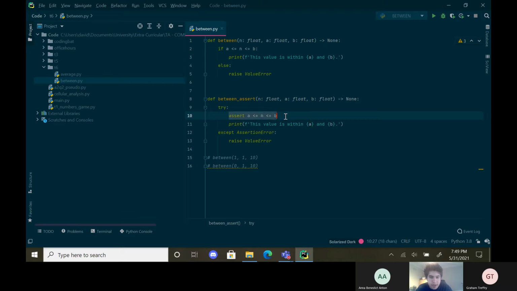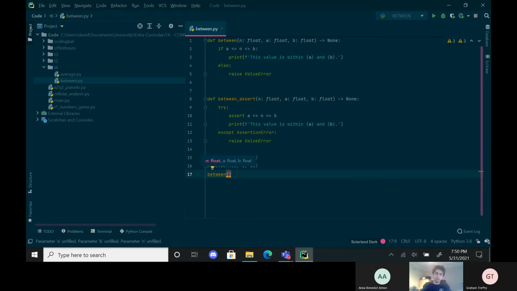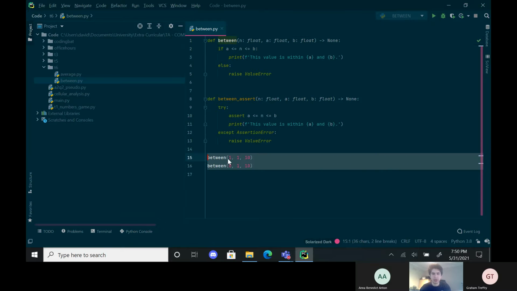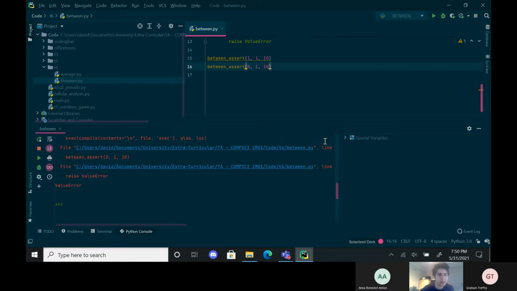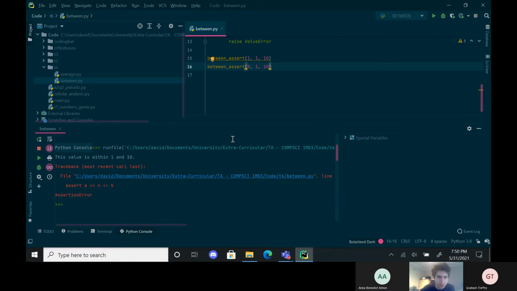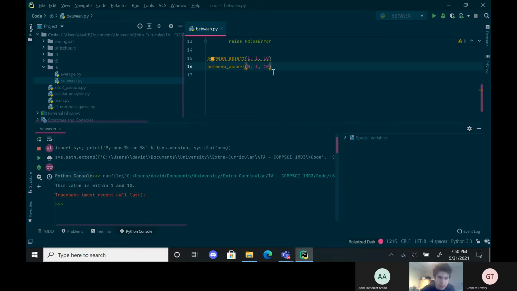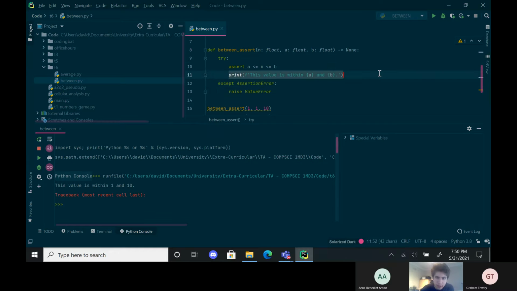The important thing to note is that if this isn't true, so watch, if I do between, actually, if I just uncopy these two and just add the word assert for them, what we will observe is that it still has the correct behavior. Insofar as this is still showing for this case, right? So what I'm trying to say is, if this isn't true, it will continue on. If it is true, this will not be printed.